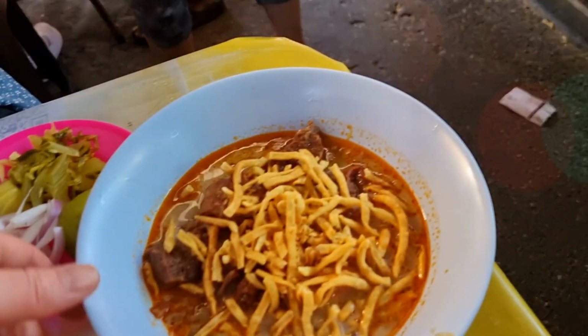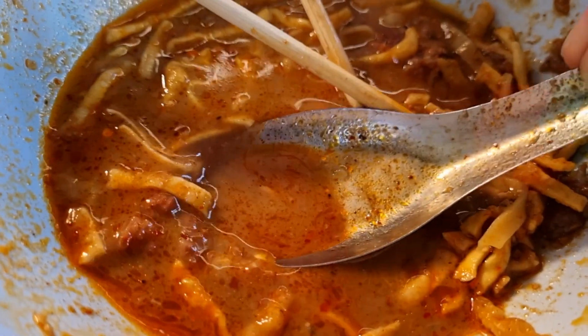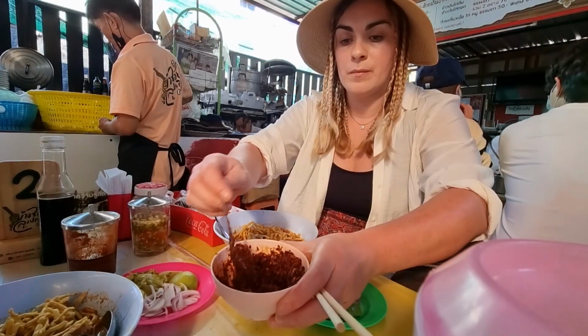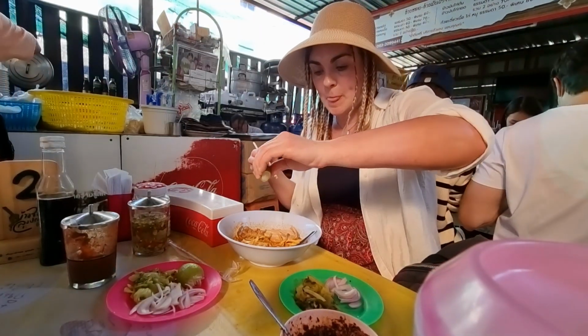Serving the neighbourhood for over 40 years, the rich, creamy curry broth with turmeric and coconut is served with tender chicken or beef, and sides with lime, onion and chilies. The noodles on top are crispy, whilst the noodles beneath the broth are al dente and have soaked up the flavours. There is a huge mother pot that is constantly simmering the curry and meats through the day.